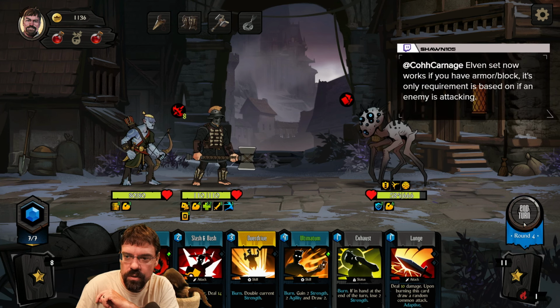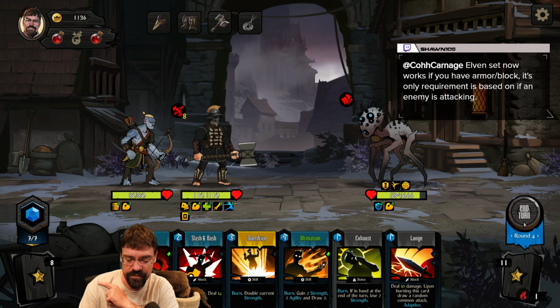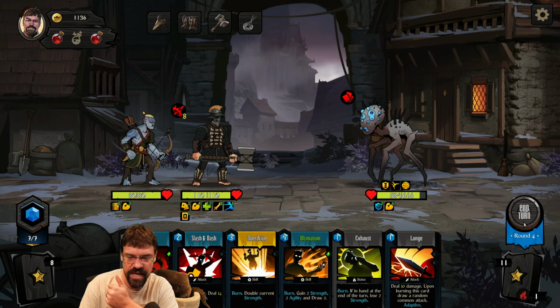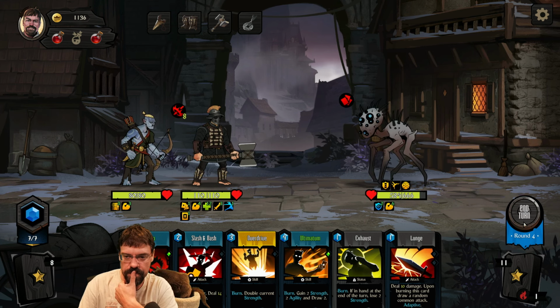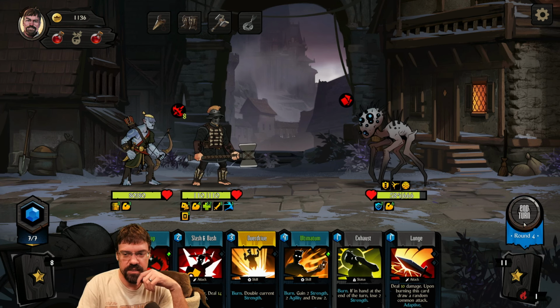Elven set now works if you have armor/block. Its only requirement is based on if an enemy is attacking. Okay, so you can have the evasion set. You can be building evasion and be using the full block mechanic as long as the enemy is attacking. So wait a second. I thought they nerfed it. They made it better.